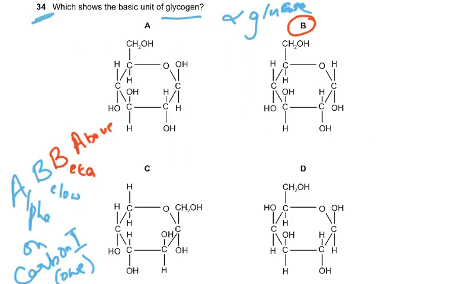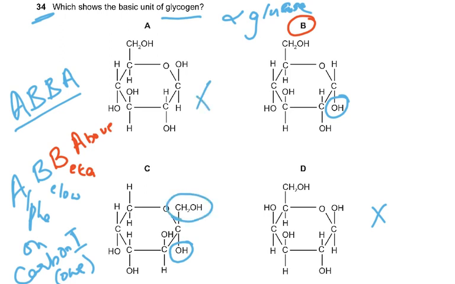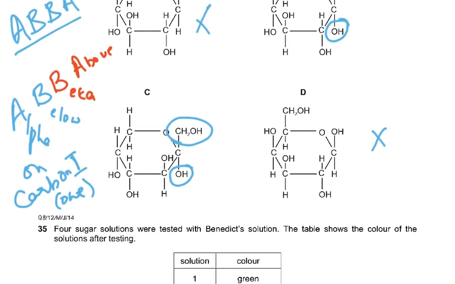34, which shows the basic unit of glycogen. That's alpha glucose, and you have to look at the chemistry of all of them. I always tell you to remember it: alpha below, beta above, and the mnemonic becomes A, B, B, A, whether you want to call it the musical group ABBA or whatever. And that's on carbon 1. So alpha below, beta above. So alpha below here, alpha below here, and the rest are, of course, wrong. So this was wrong, and of course this one is the critically wrong one. So B was correct, and this is how you had to figure it out.